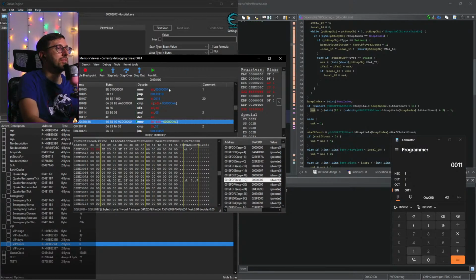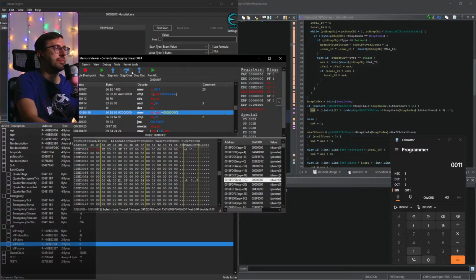ESI. So unknown will be this strange formula.